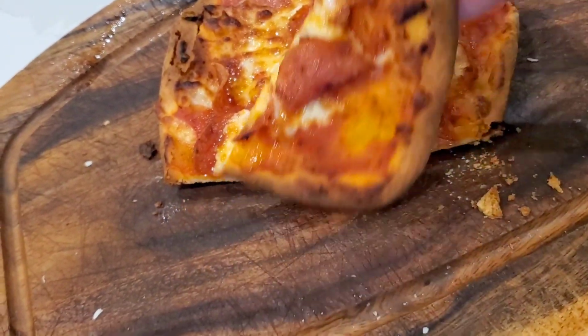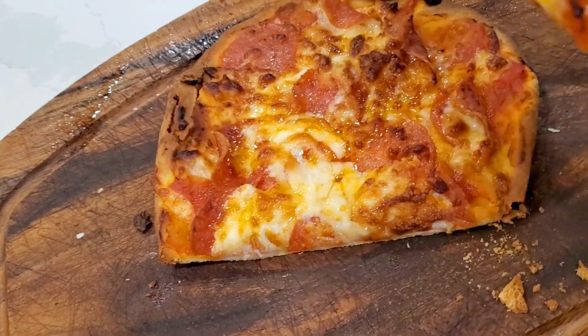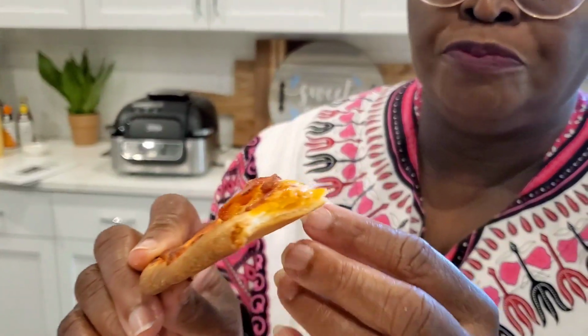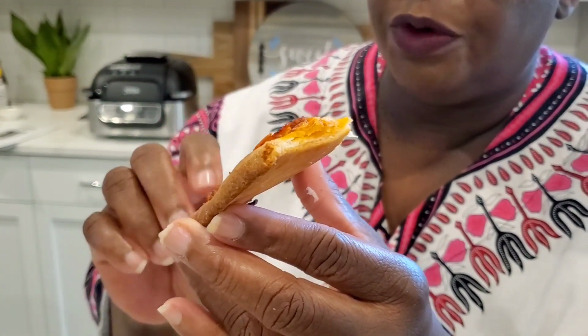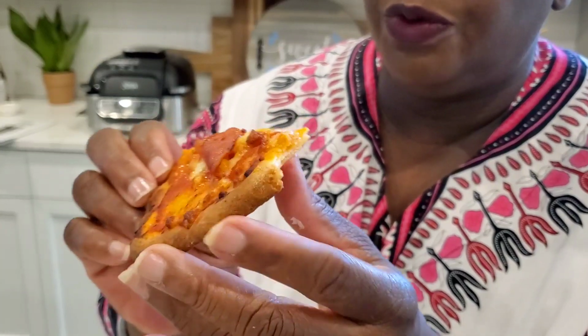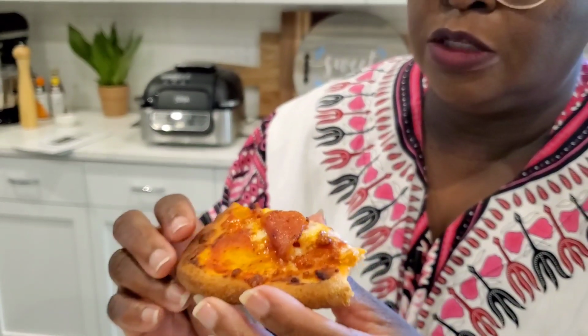That's what we're talking about. Nice crispy crust. Let's take a bite. That's good. Look at the crust. It's so nice and crispy. Remember, we sprayed it with a little bit of oil, rubbed that garlic clove on it. You can brush it with some garlic flavored oil if you want. We let that toast up so we get a nice crispy crust. That's delicious. Shaq A Roni pizza.